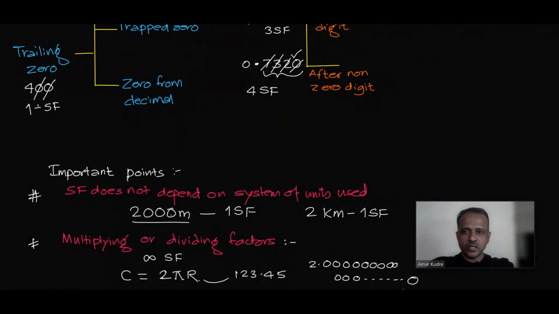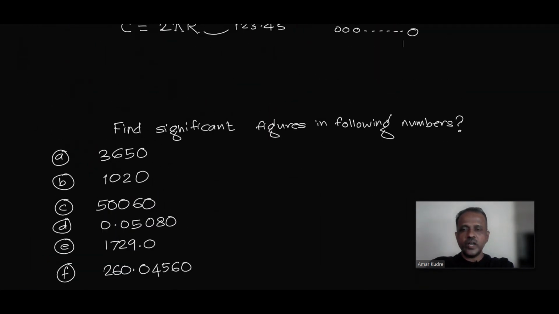Okay, try to understand this. Now, we will do certain examples. We are being asked how many significant figures are there in the following numbers. In the first case, since the 0 is a trailing zero, it is not to be considered. So only 1, 2, 3: we have three significant figures here. Secondly, here is one trailing zero which need not be considered, but the second one is a trapped zero, so this is to be considered as significant. So we have 1, 2 and 3. Again we have three significant figures in the second number.